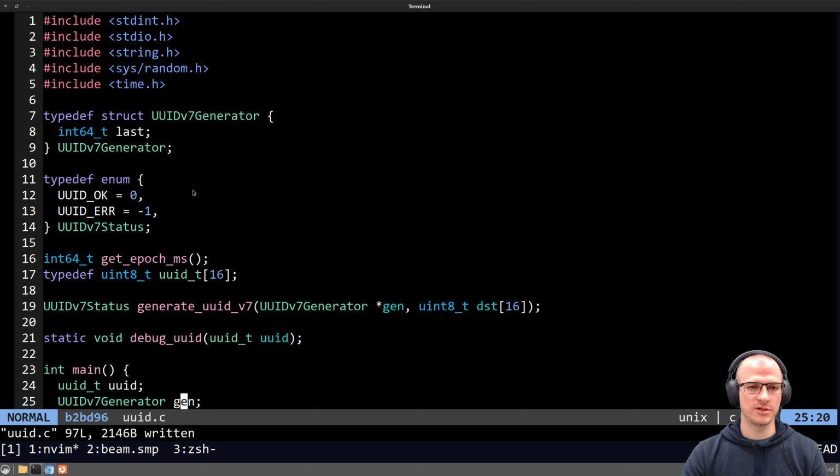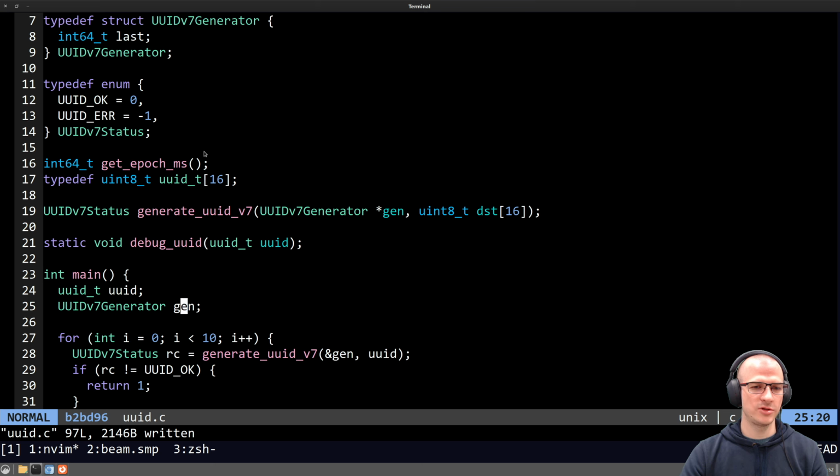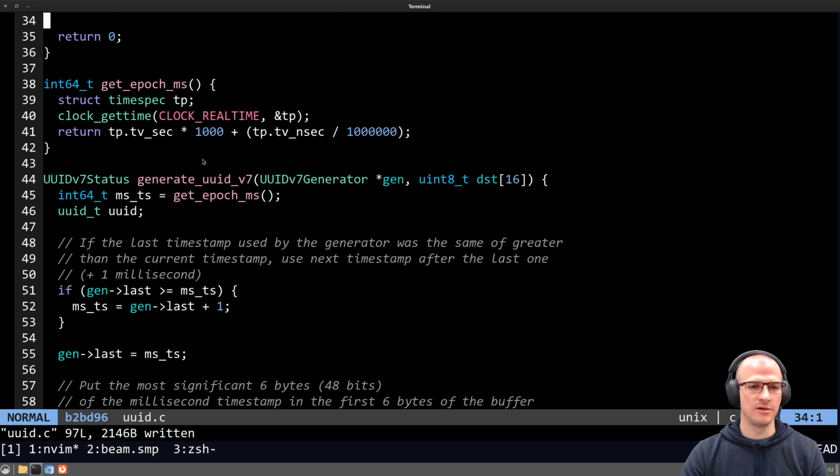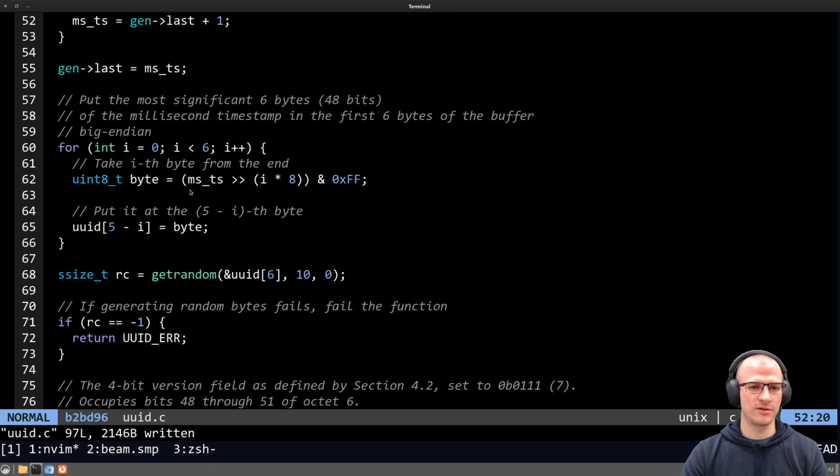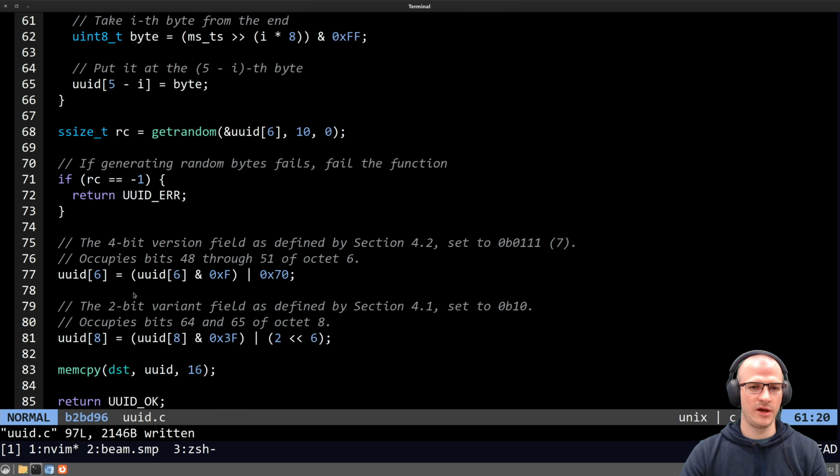So I'm only going to start on this, and I probably should just test that the generator sets the correct version marker, and that it sets the correct variant field.